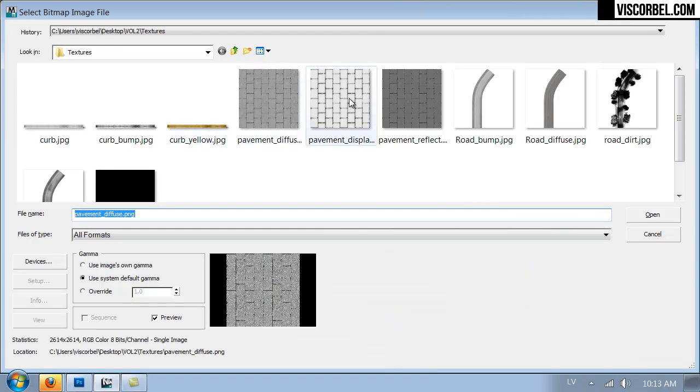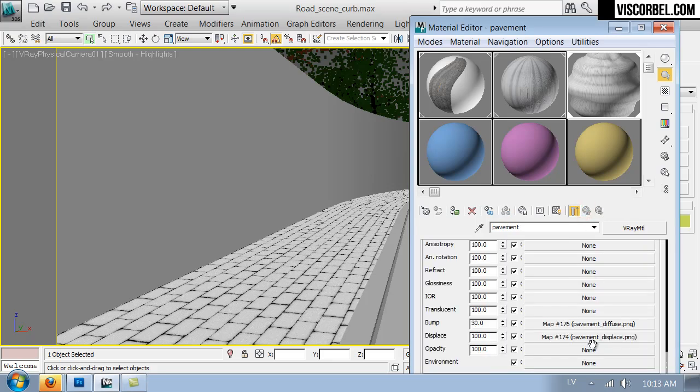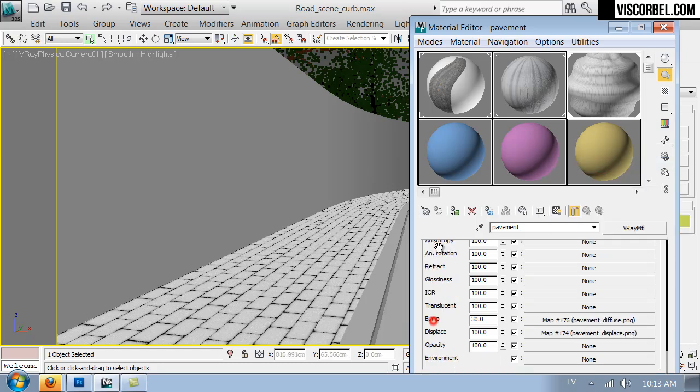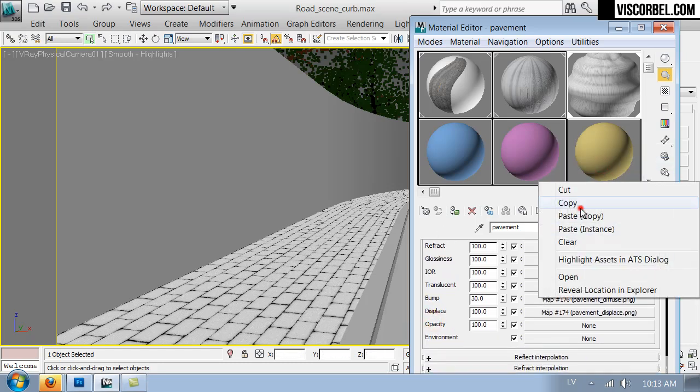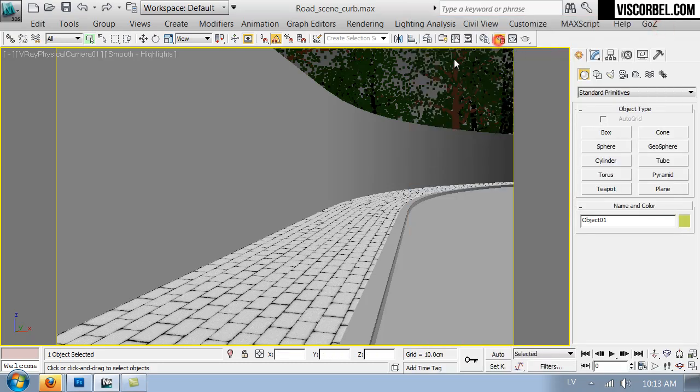And we're going to change this texture to this one here. Actually, in the bump slot, I'm going to use the same map as for the reflect. Okay, and the displacement set at 100 is much too strong, so we're going to use something like 3 or 4. Alright.